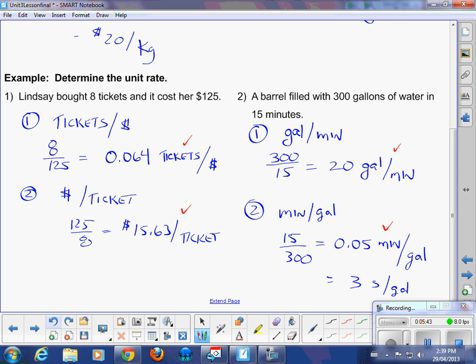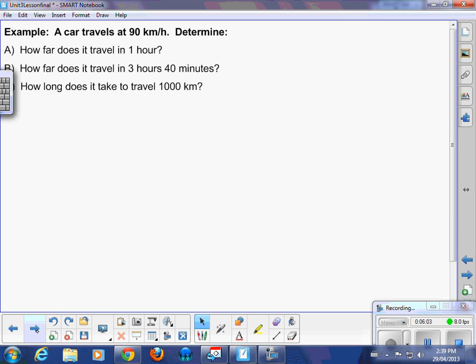So in this case, I would say this is the better description, and then down here I would have picked number 2 to make more sense. All right? So again, unit rate mathematically, both processes there, it doesn't matter which one you pick, they're both technically correct. So keep that in mind. You want to pick the one that makes the most sense for you, the reader, though, when you're trying to get that information.